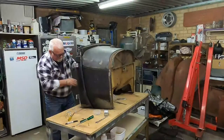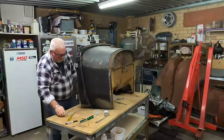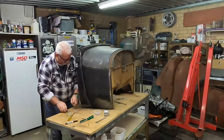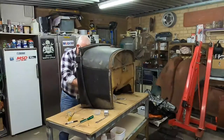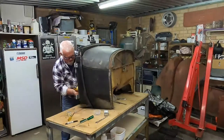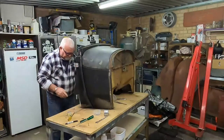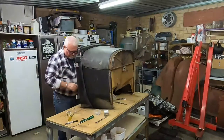Cool, happy with that. Next one. I need a smaller drill actually to do this job, but I'll use what I've got at the present time. Because as you know, buying tools is very expensive, so I'm just going to tighten these up. Now we're gonna do the balance of it all. And that one up there is awkward. I must have found another special drill bit that I've got, so.